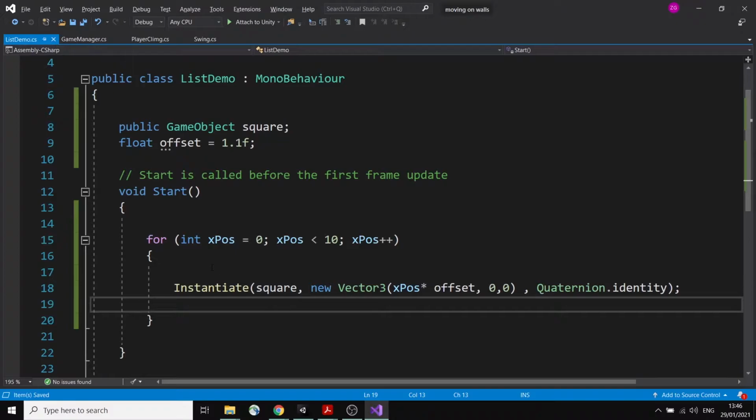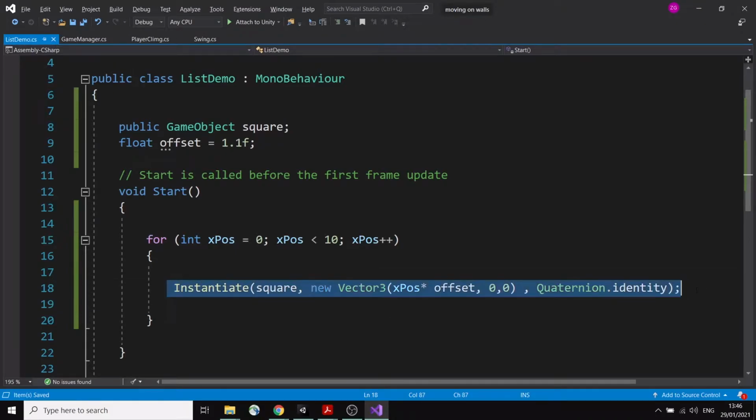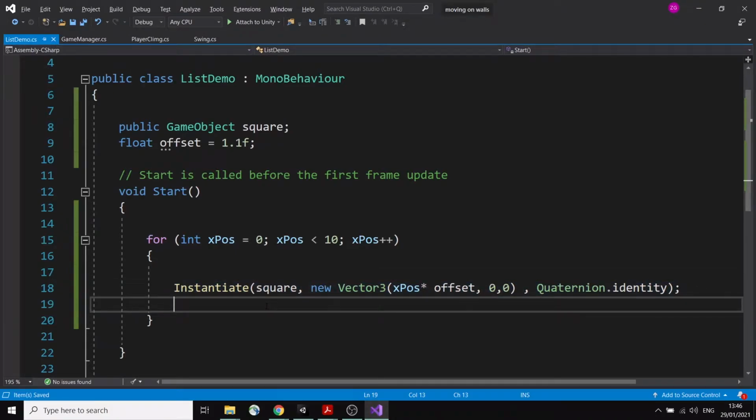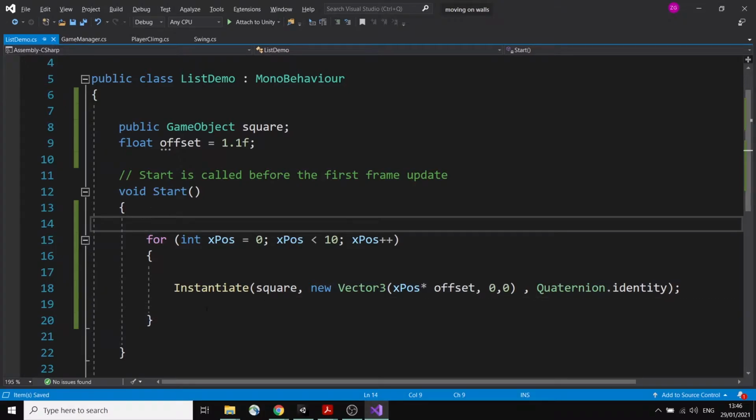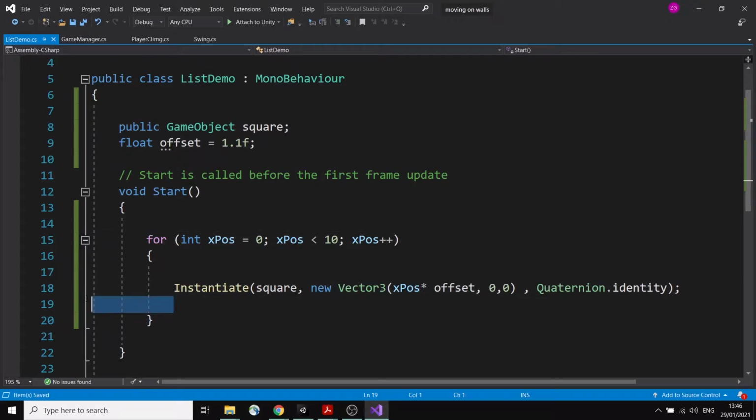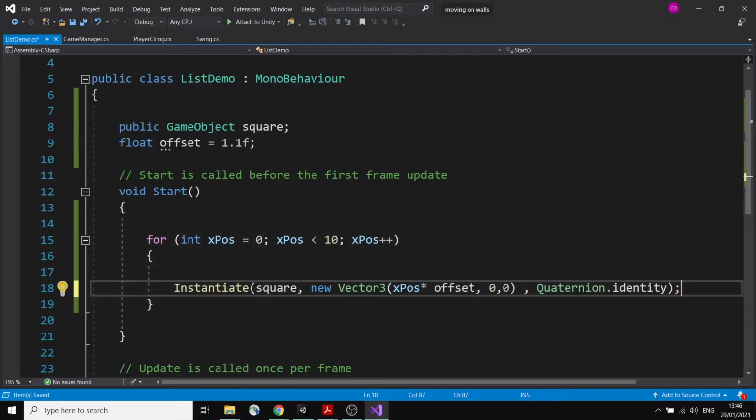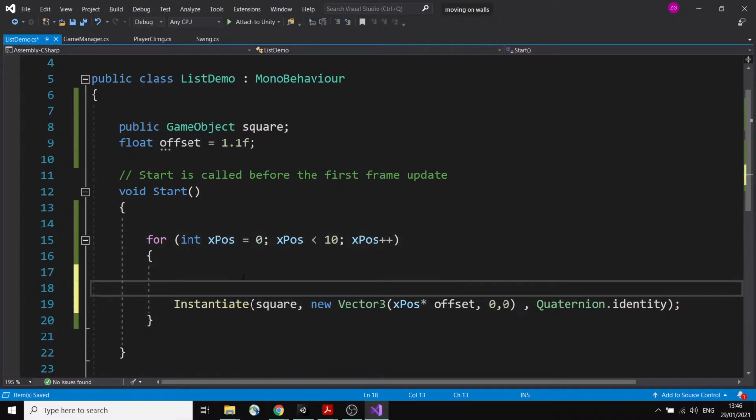So I can do that on the x-axis, and I can also do the same thing on the y-axis. So I can basically make a grid. And to do that, I can make a nested for loop. So I can make another for loop inside of here.